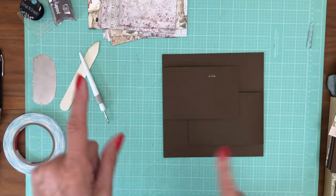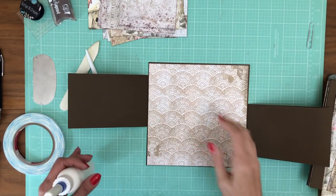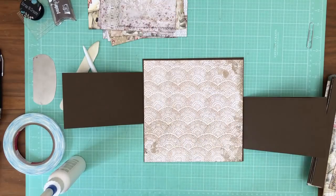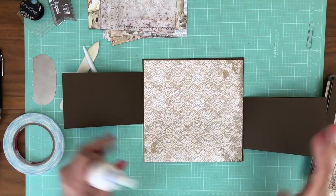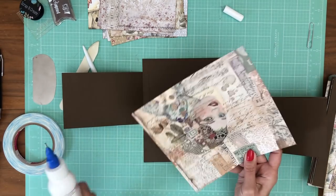In just a minute, I'll be back after I've lined up my designer papers and we'll lay those in. Okay, we're gonna start with the base page since we know that our flaps are in, and then we're gonna come back and cover the flaps. And I've trimmed down to the 4x6, but remember we trim these just a little bit more, so I might have to dry fit those and adjust them accordingly.